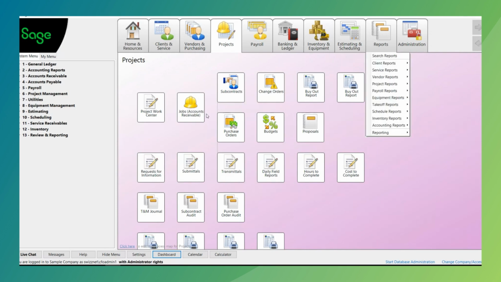Now, let's take a dive into the actual project management features within Sage 100 Contractor. In our last session, we talked about the job setup and the overview of the system. Today, we're going to take a deeper dive into the actual project manager features. As we said in our last session, the job is the star of the show and the budget is the co-star. But how do we get a budget within the system?